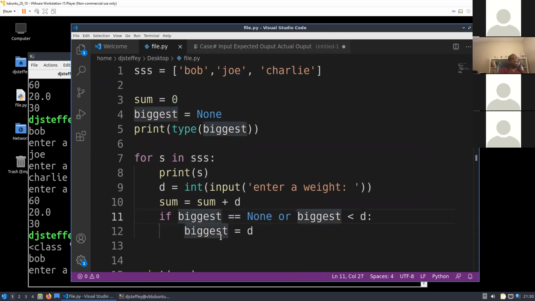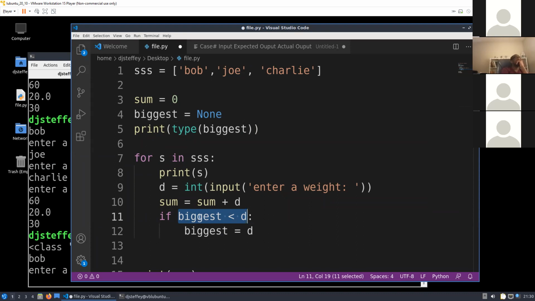So if I leave out the None and just say if biggest is less than D, it is very ambiguous what's going to happen if biggest has no value yet. So in the first time in the loop, I don't know what biggest is, because I haven't entered any of the weights yet. So it's what they call undefined when you do this comparison, because biggest is nothing and you can't compare nothing with something, if that makes sense.